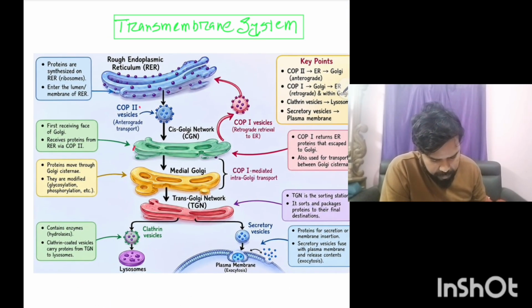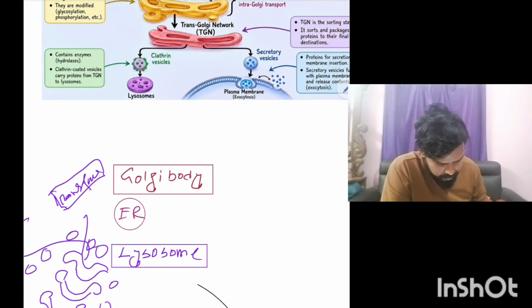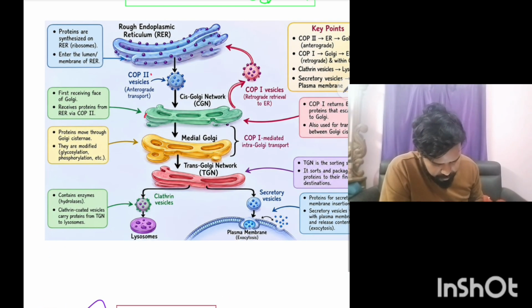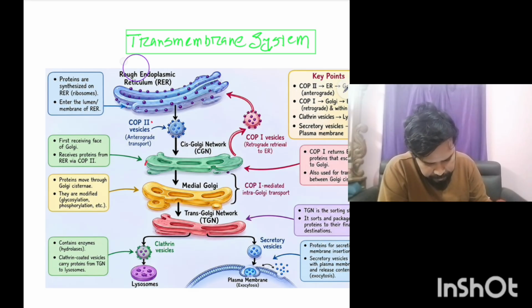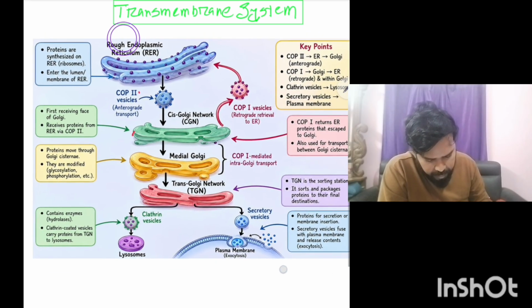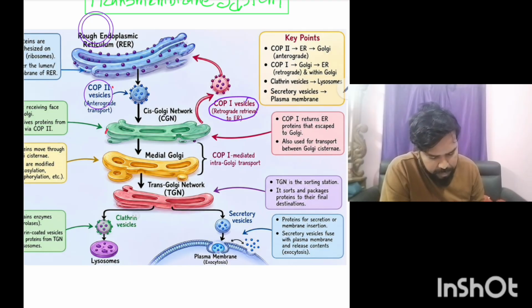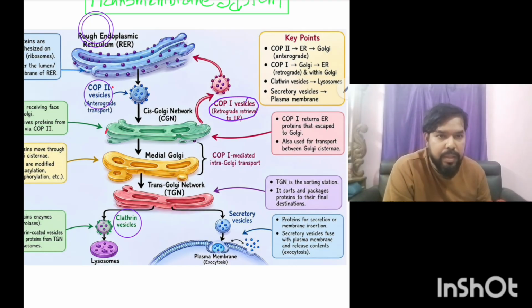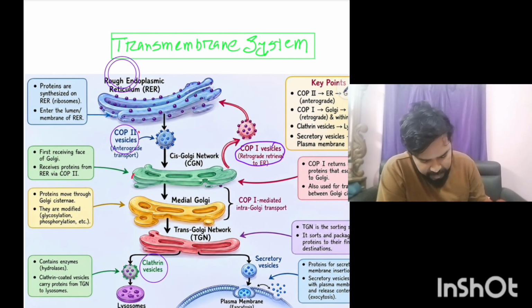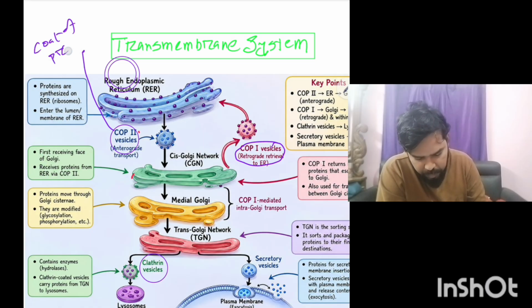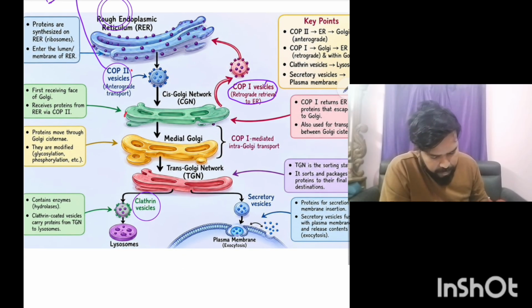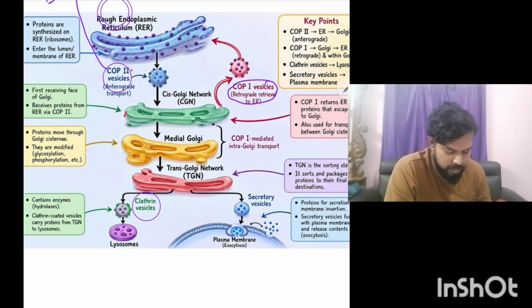Now see, this is, suppose, the rough endoplasmic reticulum, and here will be the nucleus. This is the position of the nucleus. Now in these mechanisms, which protein vesicles are involved? COP2 vesicles, COP1 vesicles, and clathrin vesicles. Now the question is, what are COP2, COP1 and clathrin? These are actually protein coats. If you simplify it, COP is coat of protein. And clathrin is one kind of protein which forms the cover of the vesicles.